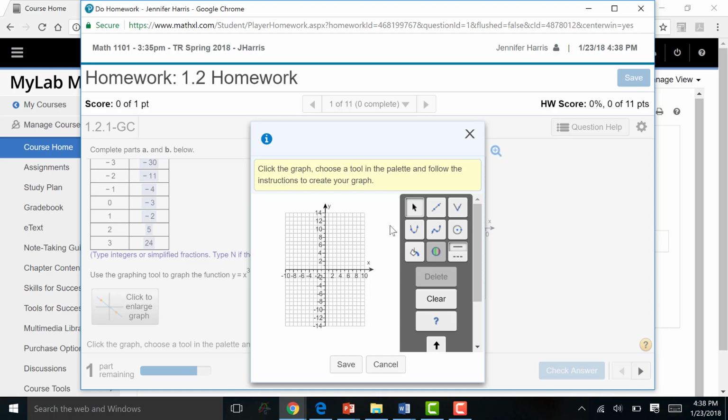So you would not have necessarily known what the pictures look like. This is always gonna look like a straight line. Doesn't matter if it says 2x plus 5, it's always gonna be a straight line. If it has x to the 2 power, always gonna be a U-shaped curve. If it's x to the 3 power, it's always gonna look something like this. So now that tells you what picture to pick. So over here, pick this one, because that's what that shape is gonna look like. Click on it.